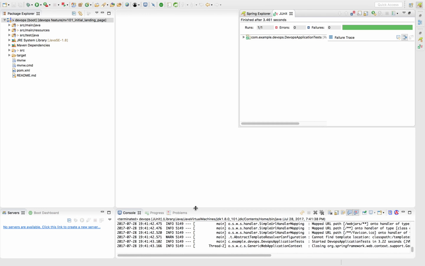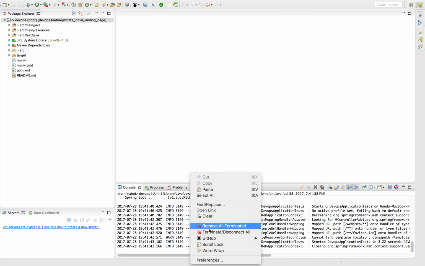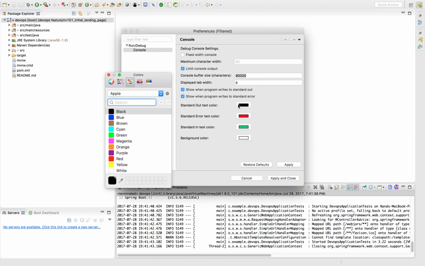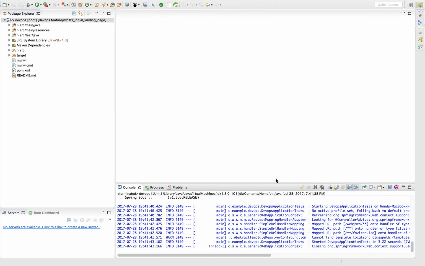And it's going to run the default test that tests the application context, and everything seemed to be correct. There is a small customization that I usually do, which is to change the color of the console just to have a contrast in case there is an error that shows up in red.